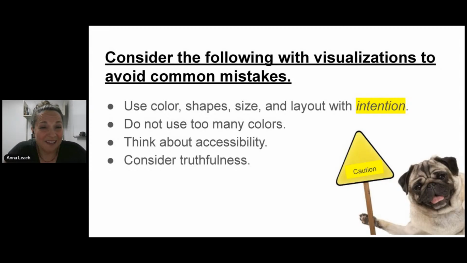Some common mistakes can come up based on the things that I just told you to consider whenever you're embellishing or making your visualization really shine. Use color, shape, size, and layout, but with intention. Specifically choose a color because you want it to stand out, because it's the same color throughout your story if you're using multiple presentations, because you're considering whether or not it contrasts with the points, the lines, and the data that you're showing.